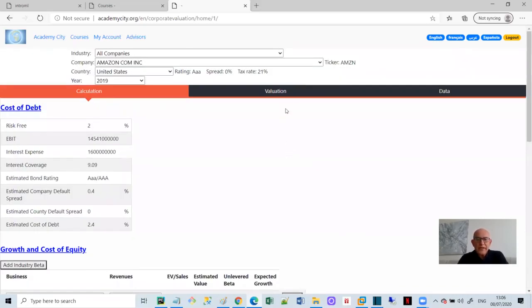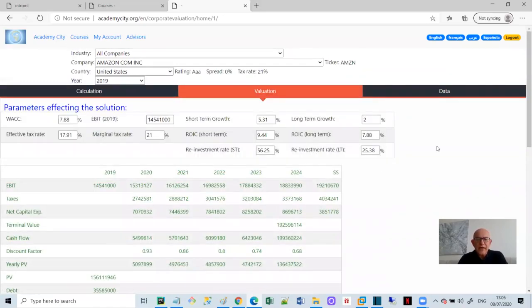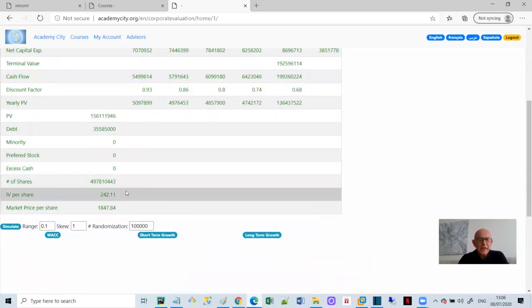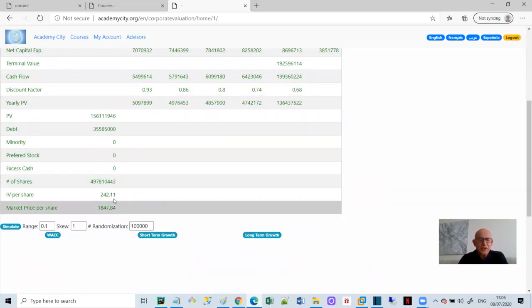Moreover, in the page of valuation, we're summarizing all the calculations, and based on all the assumptions we made, being aware of all the assumptions, we're ending up with our estimate. Here it's an excellent example, a huge difference between what the real price was as of the end of 2019 and what the valuation shows.